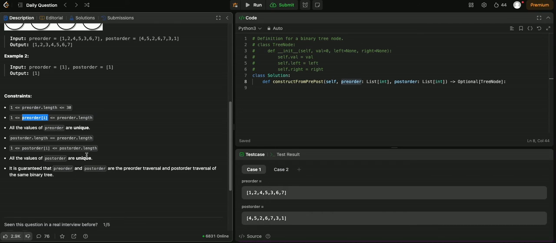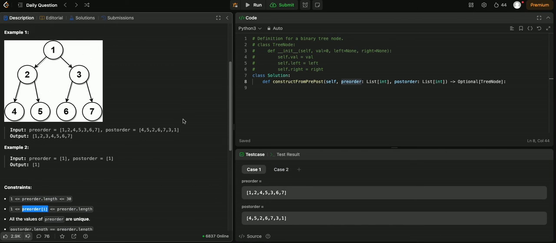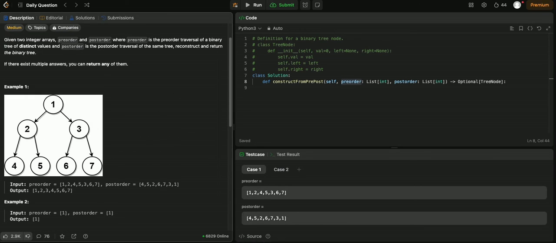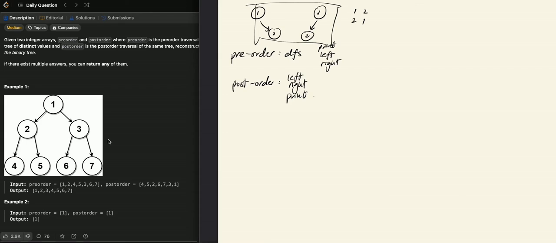So maybe we have to think about the different cases first. Why don't we just look at the complete binary tree? That should tell us a lot.